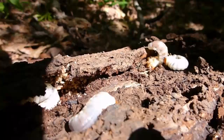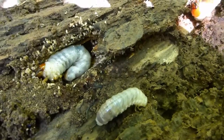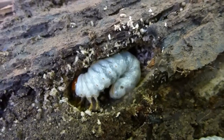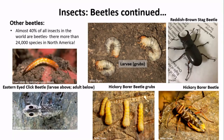Previously I've found bess beetle adults and larvae under this log, but these larvae have six legs, and given their very large size I suspect these are some kind of stag beetle — either a reddish-brown stag beetle or a giant stag beetle. Stag beetle larvae are frequently found in the same logs as bess beetles. Almost 40% of all insect species in the world are beetles, and a lot of them are decomposers, so we could potentially find any number in our logs. Some of the most commonly encountered are stag beetles, click beetles — whose larvae are darker, skinnier, and called wireworms — or other wood-boring beetles like the hickory borer, which prefers fresher, less decomposed wood.